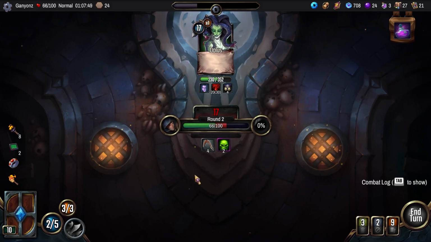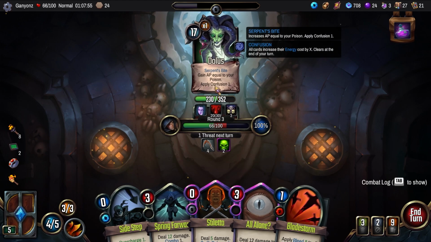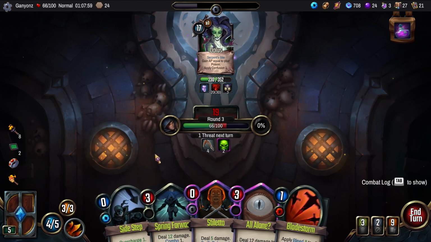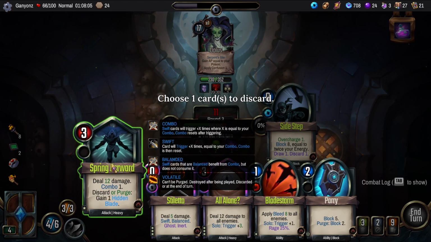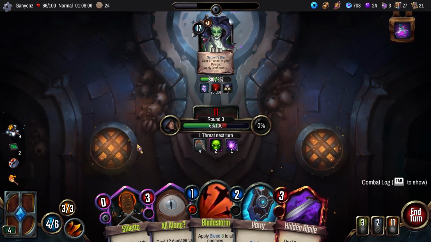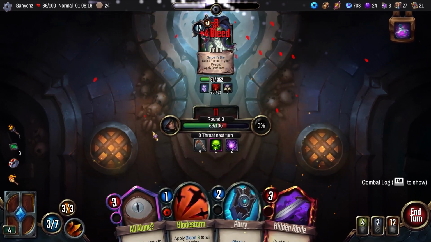Another 17 threat, huh? Yeah, I gotta kill you pretty fast. All Alone is great here. That's gonna deal a bunch of damage. Sidestep is pretty good because it's just going to reduce a bunch of this block. This card I'm okay with getting rid of because it gives us a 3 costing Hidden Blade. Not good. Definitely not good. Let's go ahead and Stiletto. Stiletto again.